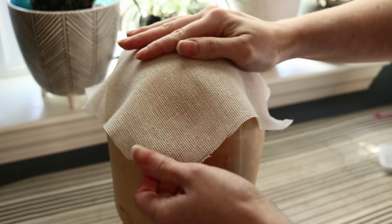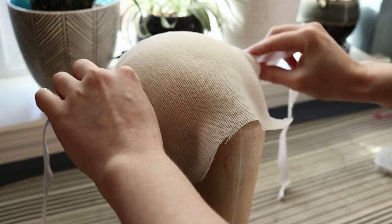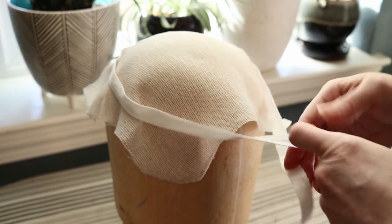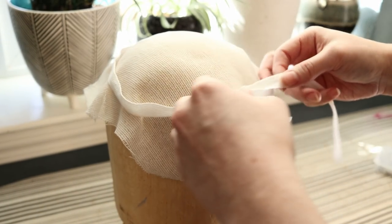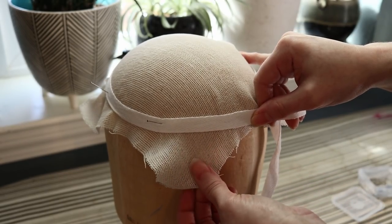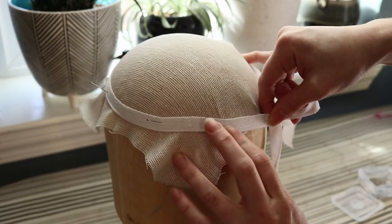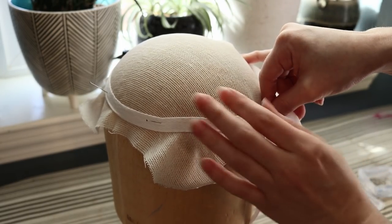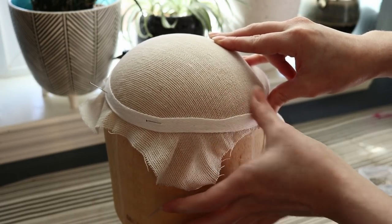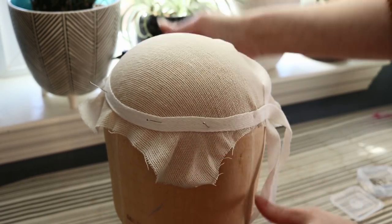It stretches really easily, but it's kind of hard to get a smooth edge. So you want to wrap a tape, just like a twill tape, around and pin through that, so that way you have a nice smooth edge that you're aiming towards, rather than trying to pin securely through all of those little holes. It shapes out really easily, but it is kind of sticky, so definitely only do it over a surface that you're not concerned with getting that sticky starch onto, or maybe cover it in saran wrap. But it's definitely a lot easier if you're able to work the buckram over something that you can pin to.